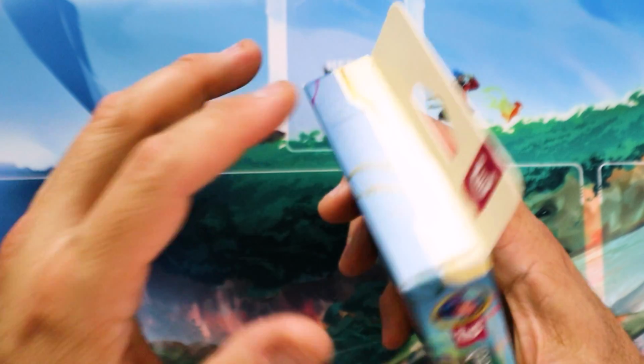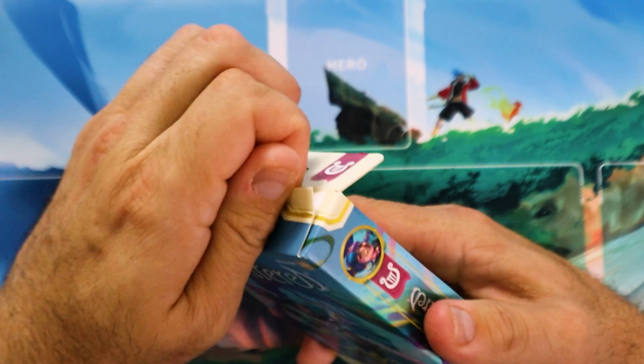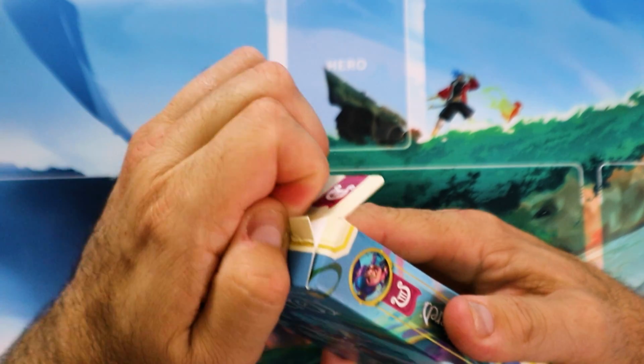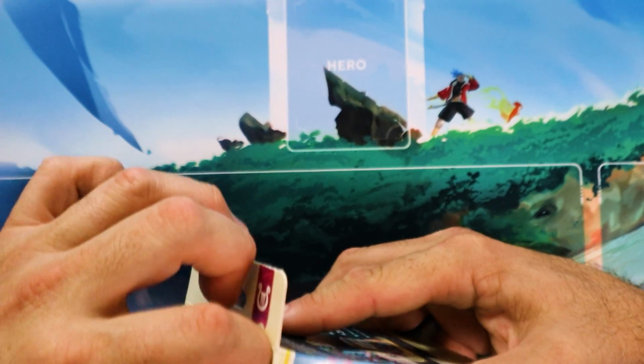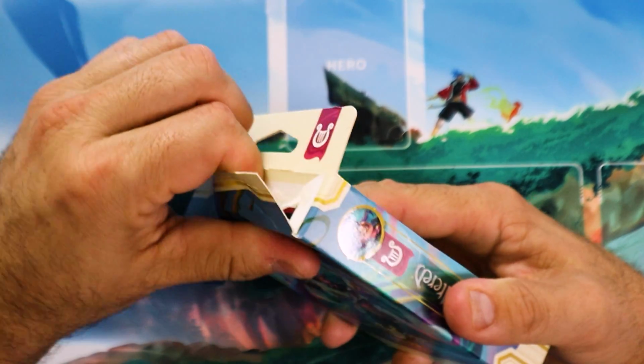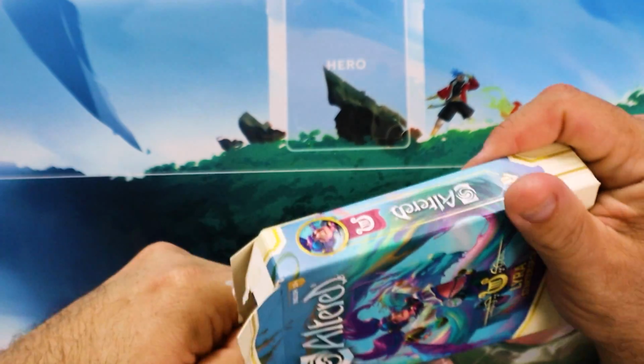rulebook. So there are a lot of tokens in this game that are only available, at least currently, through the starter decks. So if you want those, you'll have to go through these. I imagine you probably could come up with some kind of a proxy thing if you really wanted to. Don't know, but I don't see why that would be impossible. So let me get this open.